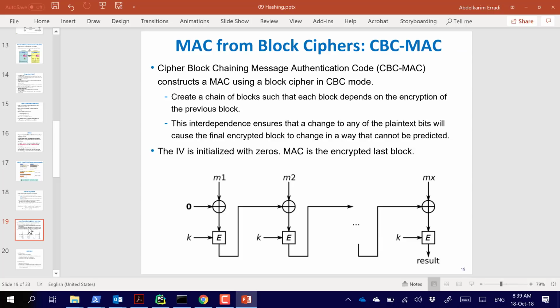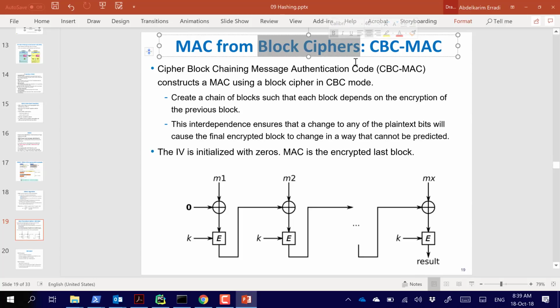or a MAC, which is a message authentication code, is to use a block cipher in CBC mode. I hope you remember the CBC mode. You can use any block cipher, like DES or AES. And what you do is you take your message, let's say we use AES. We take the message and, as you know, we chop it into blocks. What is the block size of AES?